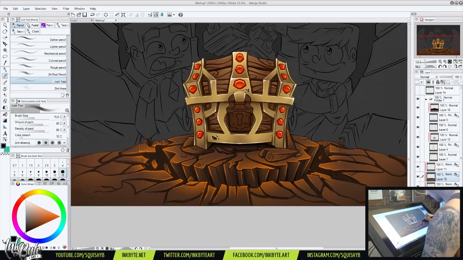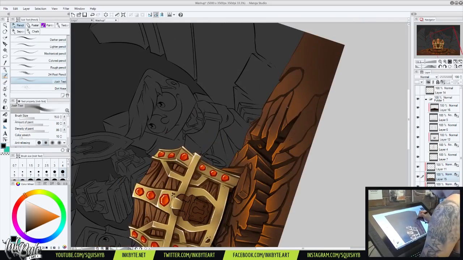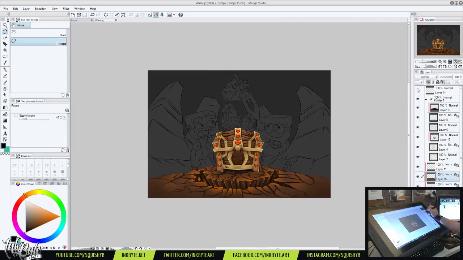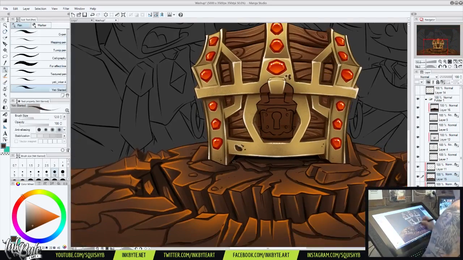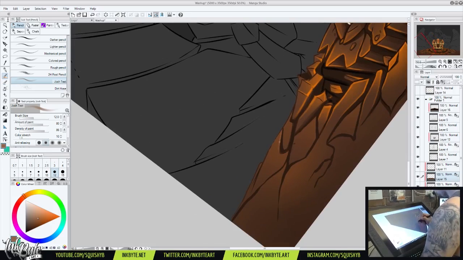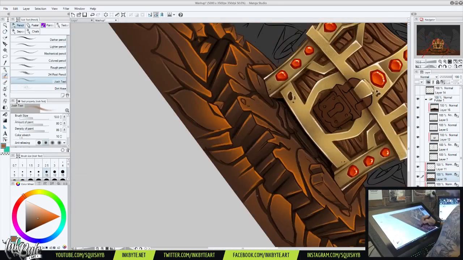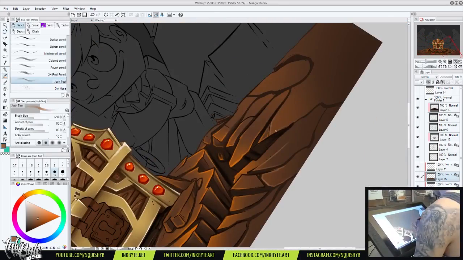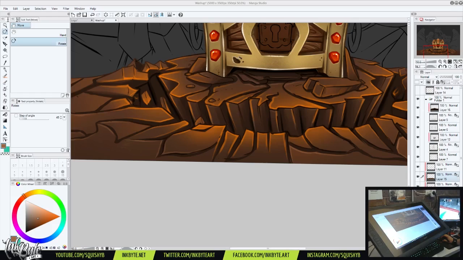I think overall, the chest and the floor took probably 70% of the color time, even though it only takes up 30% of the image. And that's funny because that can happen sometimes. Maybe the smallest detail in a piece takes the longest amount of time, and it may not even take up the majority of the piece. So you can see that I'm spending a lot of time on this.